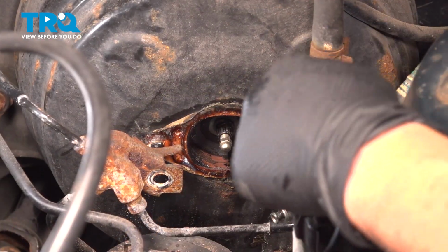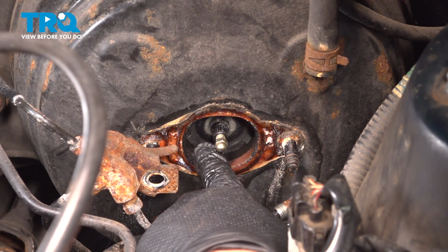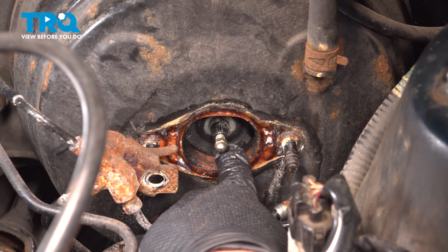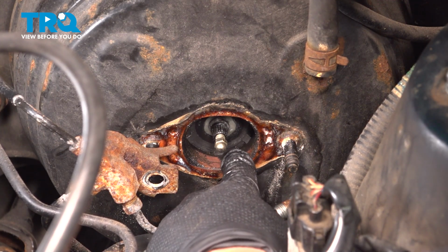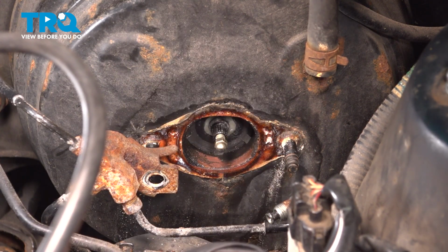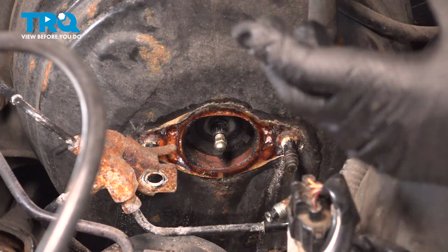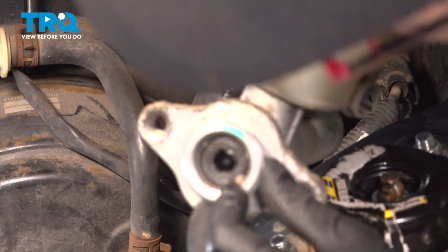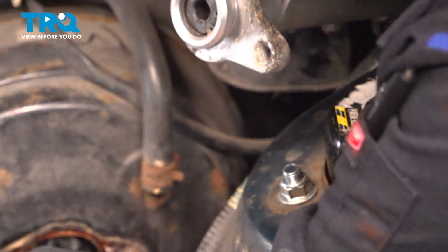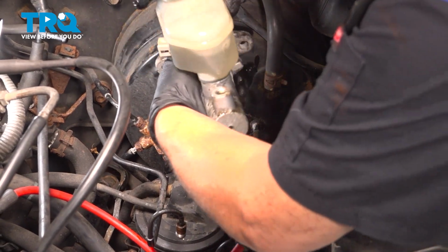Now, before reinstalling the master, you want to look here on the brake booster. Confirm there's no brake fluid in here, like any. But if there's definitely a puddle, then you know that the booster is going to be no good because the seal's been sucking brake fluid in there. So you'd have to replace that booster at the same time. Right now, as it's dry, I just cleaned a little bit of debris out, and you want to make sure that you have a little bit of dielectric grease inside this little boot cylinder because it's going to ride on that little steel nub.